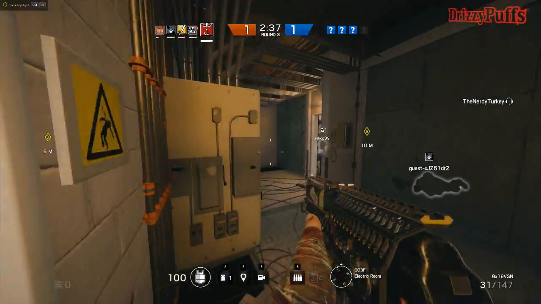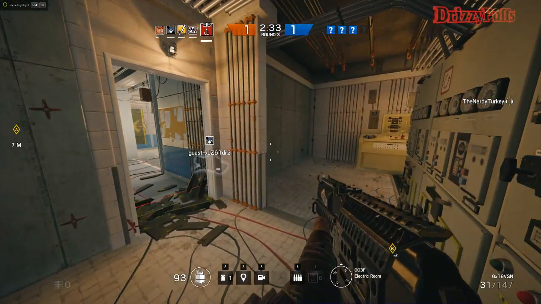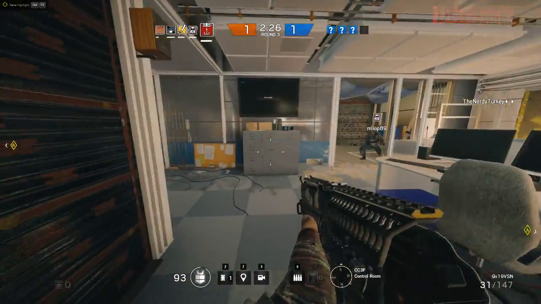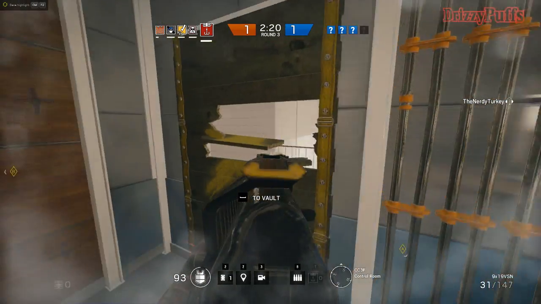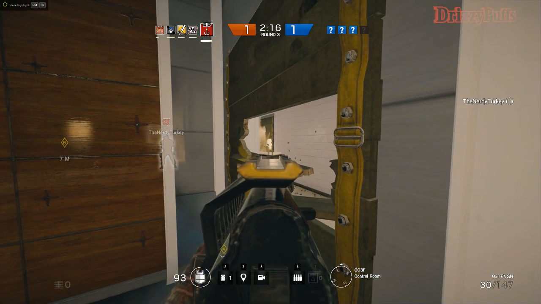Right here I decided to take down our own barriers. You can always put your own barriers, and then my teammate for some reason decided to try and kill me. I don't know why, but he did some damage. I don't know what's going on with that guy, and I don't know if matchmaking is good or if it's just the players themselves, but sometimes you'll get one of those garbage people.